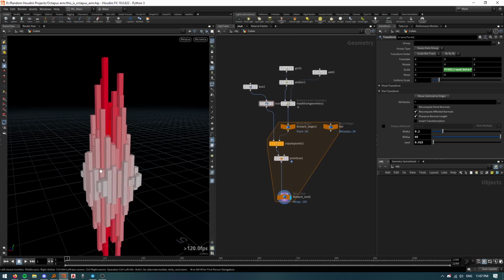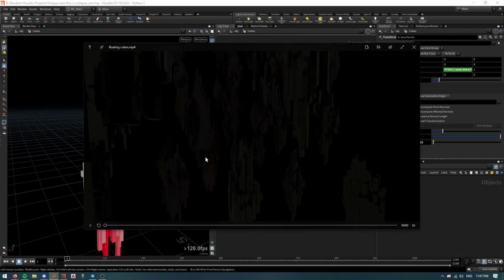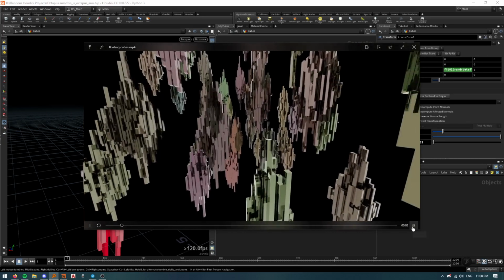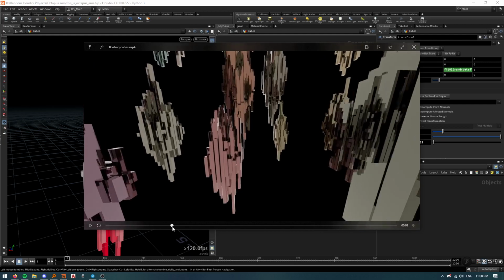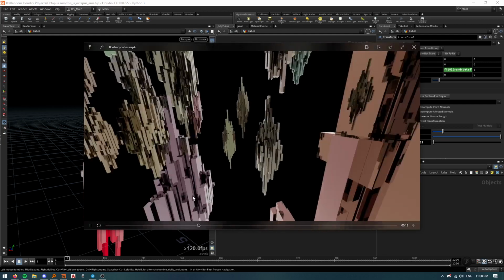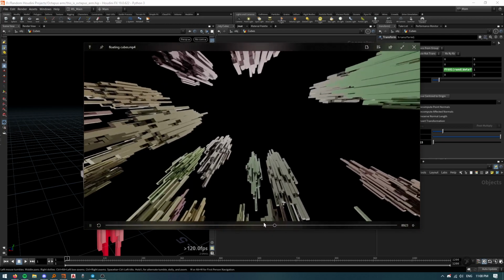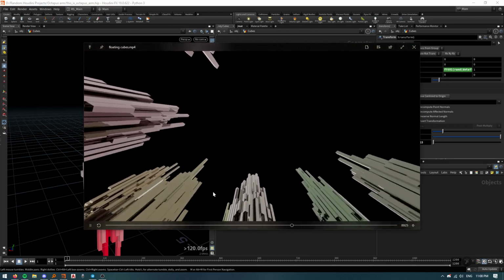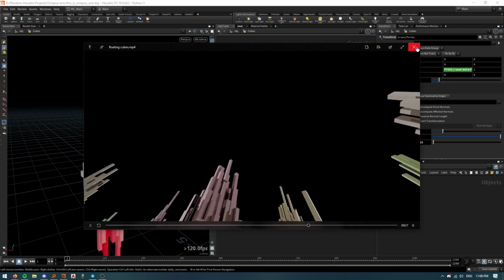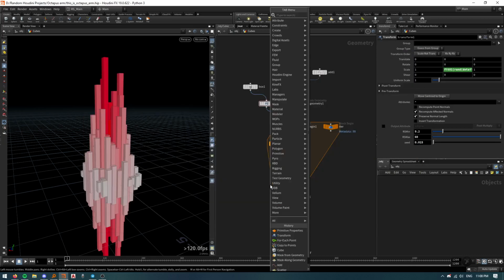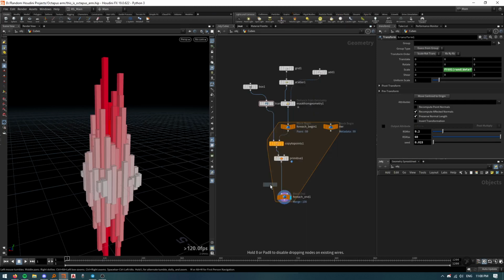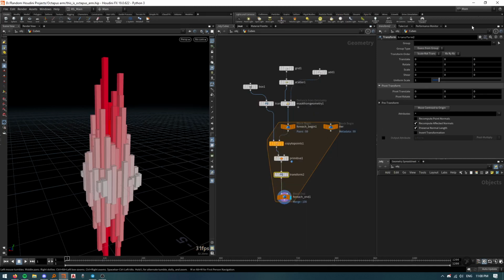Now, in my animation, as you can see, these boxes are all going up and down individually, and also the instances are going up and down. You see every point is going randomly, and the way I did that is I dropped down a transform here and I'm gonna work on this.